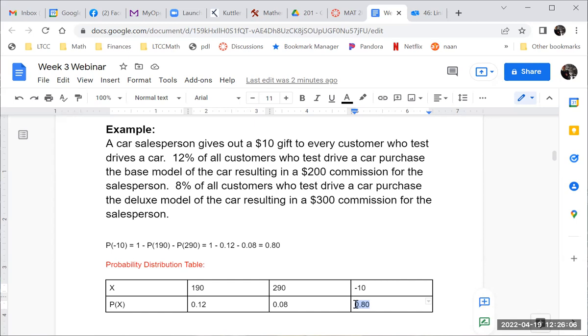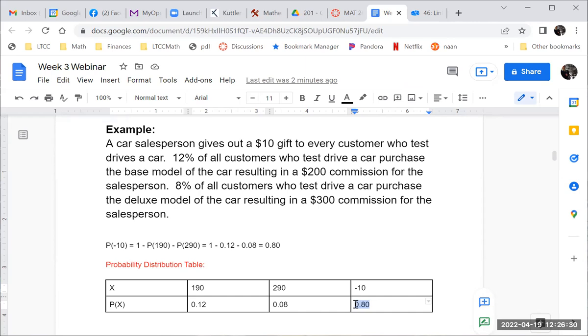And one of the big rules of probability that you got in the last chapter is that if you add up all the probabilities, you always have to get one. There's a 100% chance of something happening, right? So that's where that comes from. Any questions at all on taking an example like this and writing down a probability distribution table?